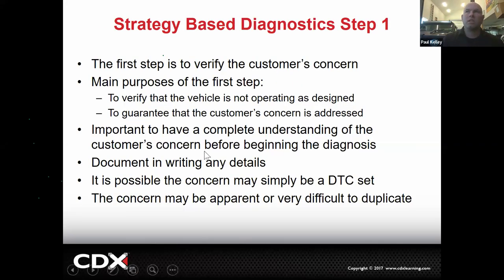Okay, and then of course the first step, verify the concern. Now we talk a lot about this, but I wanna elaborate even more. The purpose of this is to verify the vehicle is not operating as designed. Now in brakes, we get some of these sometimes. Customer will say, oh, my brakes just don't stop that well. Okay. And you go and drive it and they feel like they stop okay to you. What should you definitely not do in that instance?